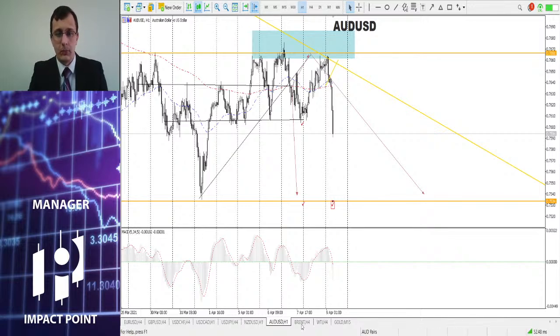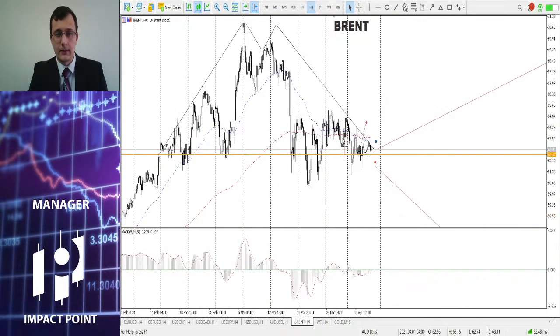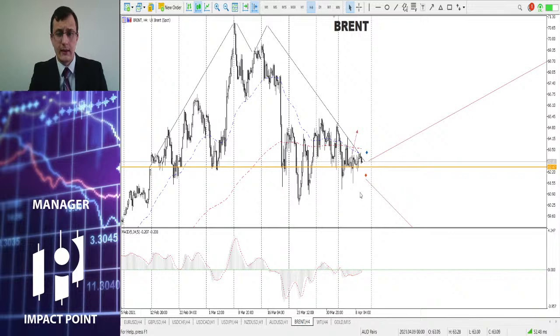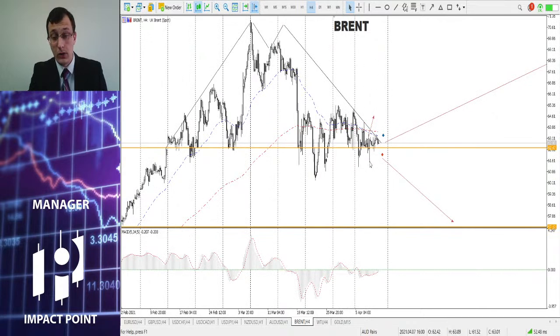Moving forward to Brent, we see that our pattern is likely finished constructing, and here we see a crossover, and it's more likely to go to the downside. You could potentially enter here with a stop loss near this zone in order to see if the pattern will work. And if we put a stop loss here with good risk management, I think it will be a nice possibility to reach good profits.